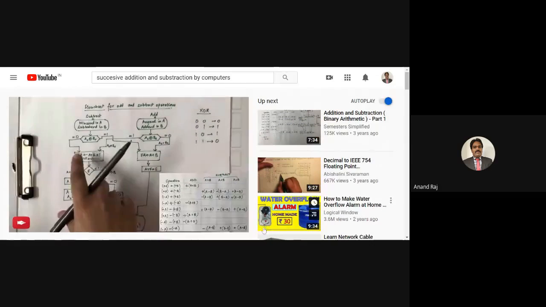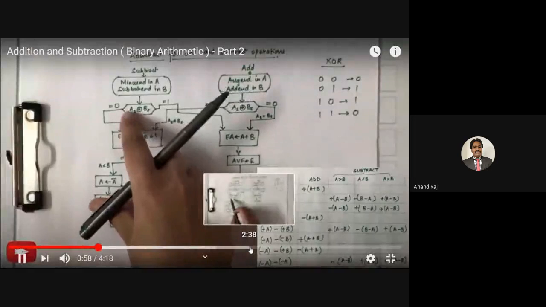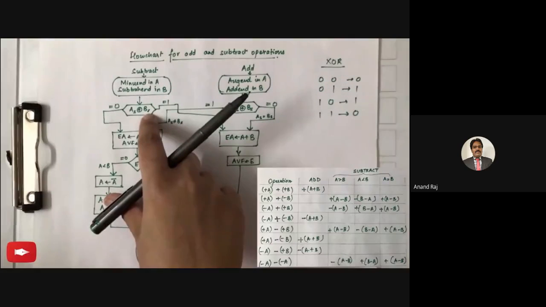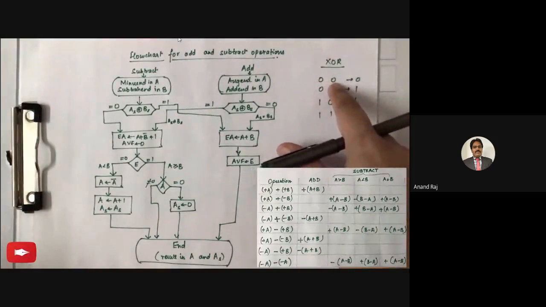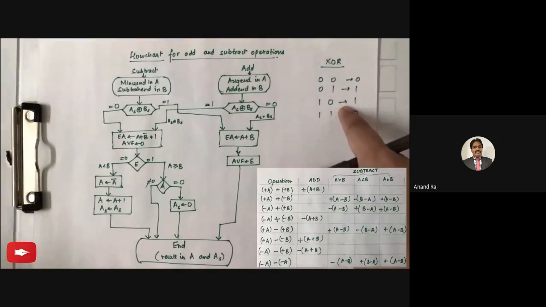For that we are going to perform XOR between the sign bits of the two numbers. AS and BS are the sign bits of the two numbers, and what we are doing is performing XOR. The result of the XOR gate is given here. That means if the sign of the two numbers is the same, the result of the XOR gate will be 0, otherwise it will be 1.